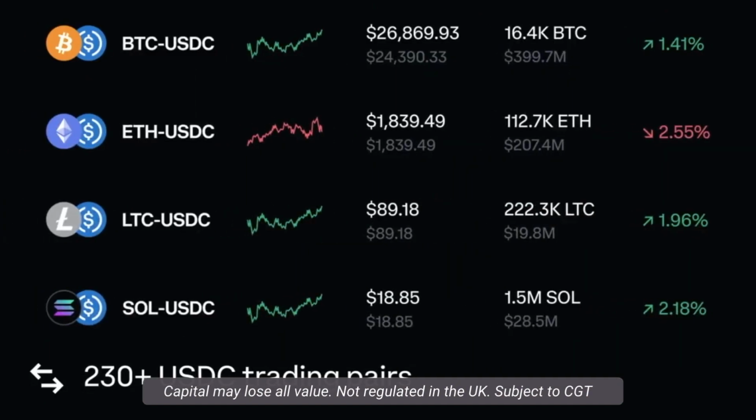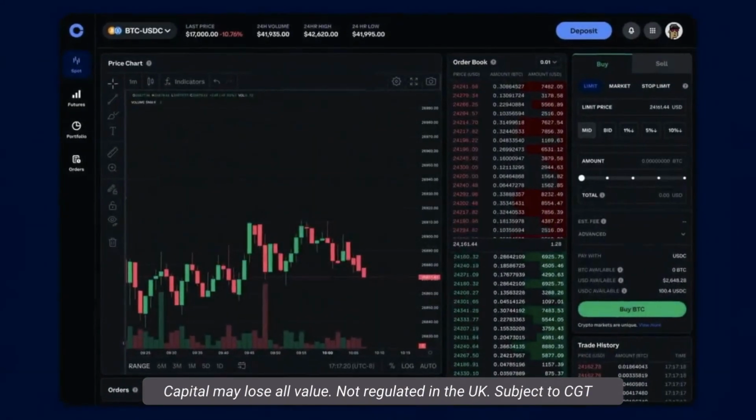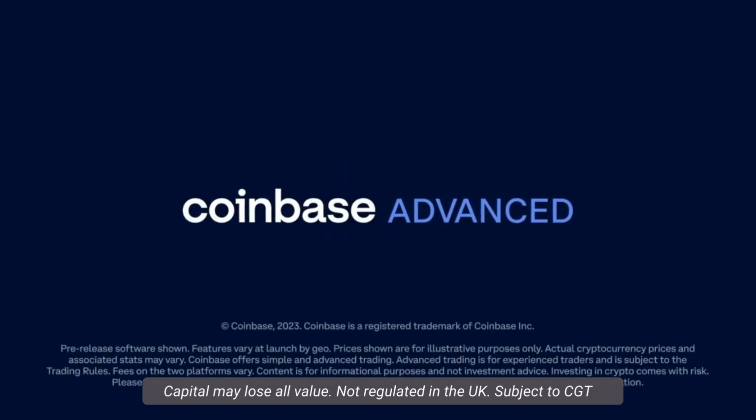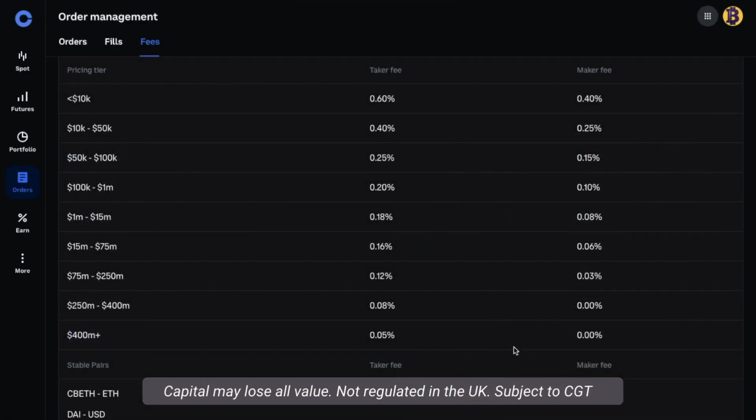And Coinbase Advanced has its own unique set of features, with helpful charts and tools to understand prices better. Plus you can set specific limit and stop limit orders. It's also super easy to manage your money. You can put your money in or take your money out anytime you like, and it won't cost you anything. In terms of fees, they are dynamic and volume-based, which are actually very competitive at $100,000 trading volume, with less than or equal to 0.1% maker and less than or equal to 0.2% for taker.